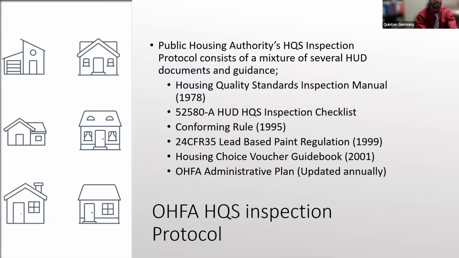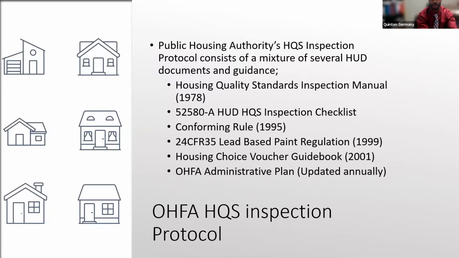Here are a couple of protocols that we have for HQS, a couple of inspection manuals. So we have the Housing Quality Standards Inspection Manual. All these forms are located on the HUD website as well. You can also use a search engine. If you use Google or Yahoo, you can put these forms in and they should populate in your search results.